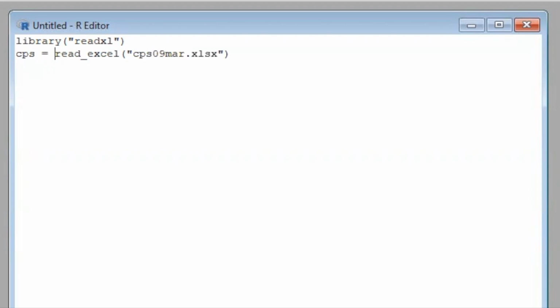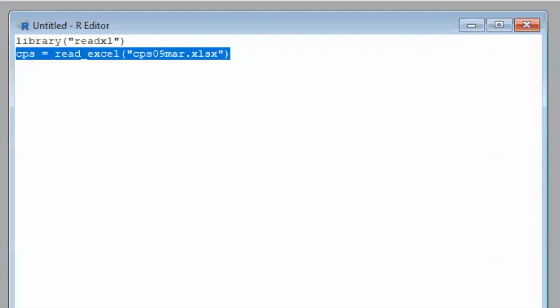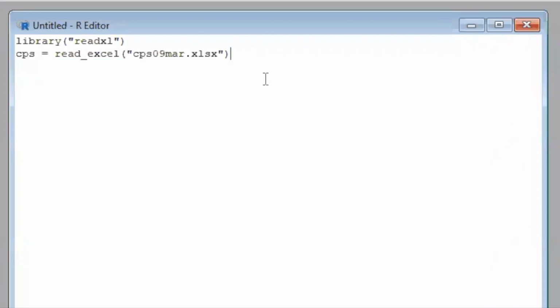Assign the loaded data to the local object called CPS, and format the data into R's data frame. Let's look at the first few records of the data.